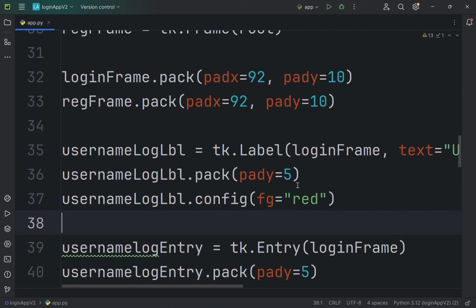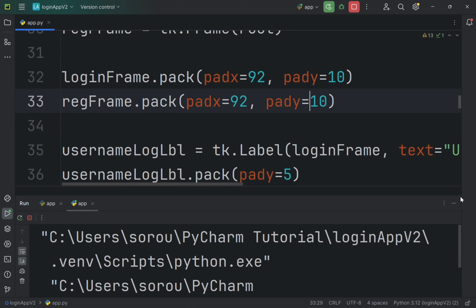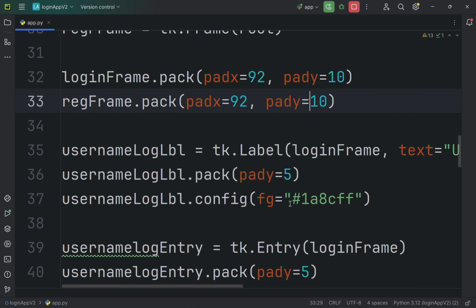So this was the second way that we can make changes, but let's do some more changes, and let's change this to a hexadecimal number. And I'm going to choose blue actually, because that's what I used before. So I'm going to input this, and I'm going to run it just to show you guys. Yep, it's blue now. All right, so let's minimize this.